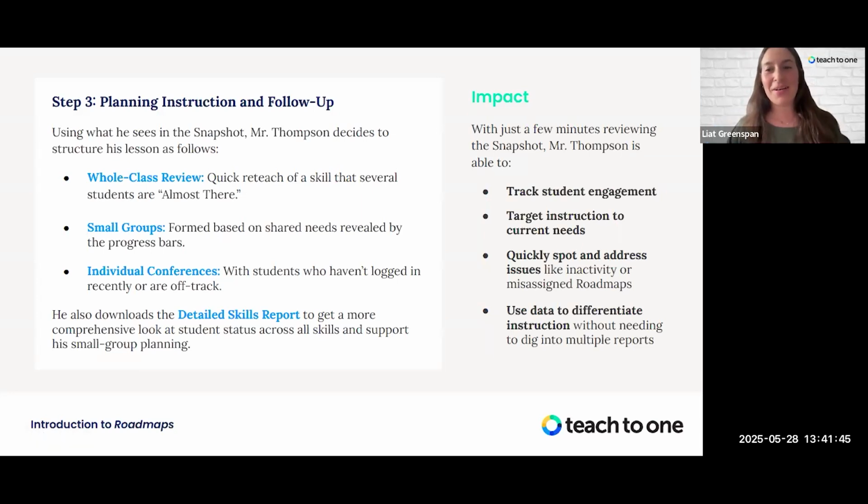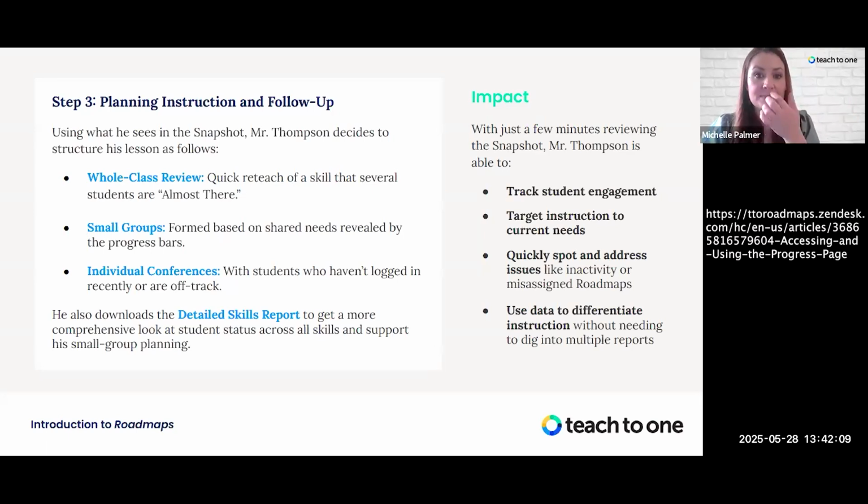So Kara's question was, how do I see the results of a student's diagnostic? You can download the detailed skill report, and in the detailed skill report, you'll see the skills where a student placed out. That's highlighted in green with PO inside. And then you can see that for each one of your students.